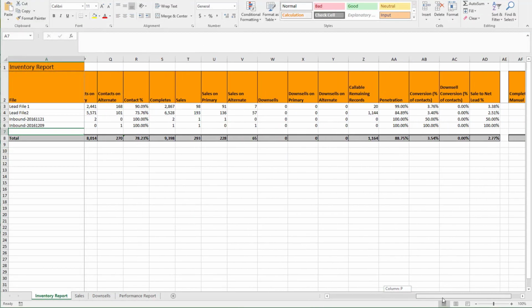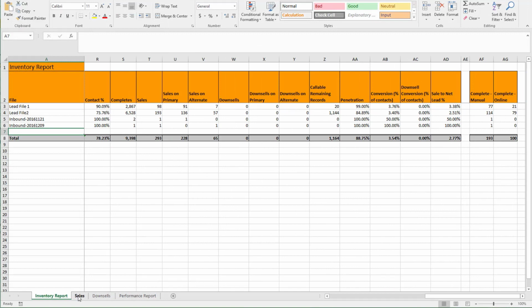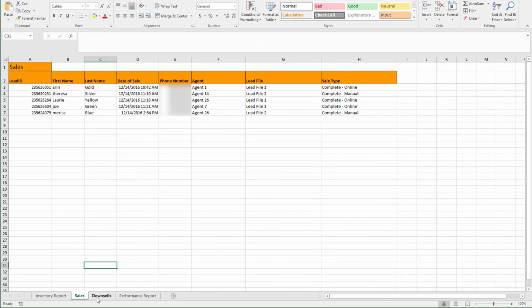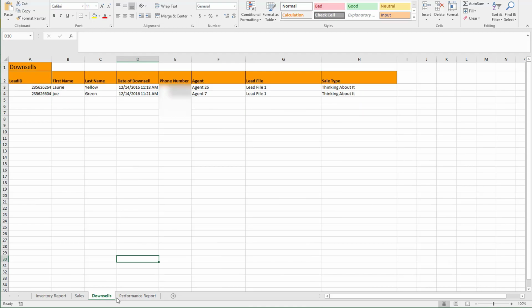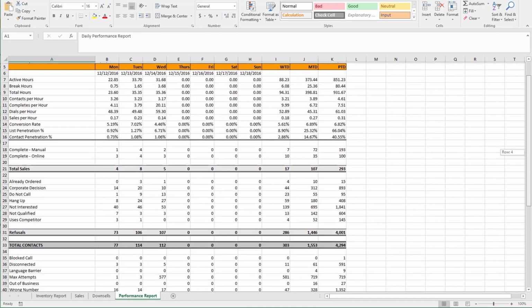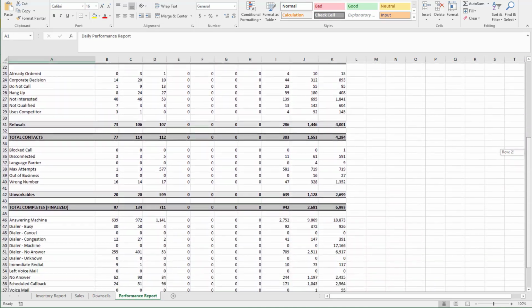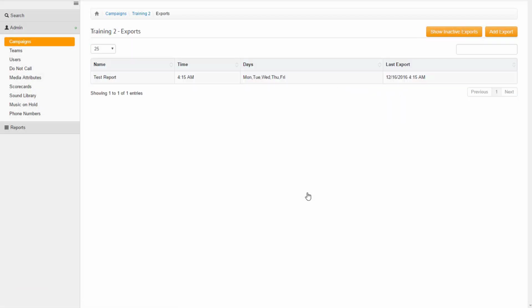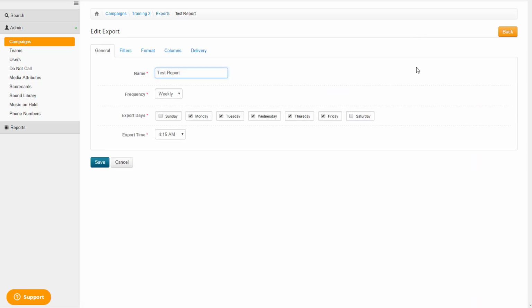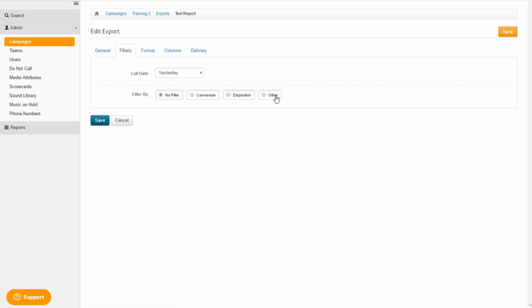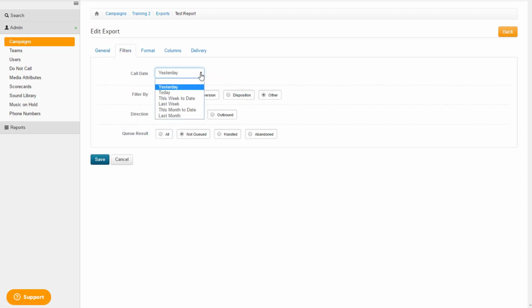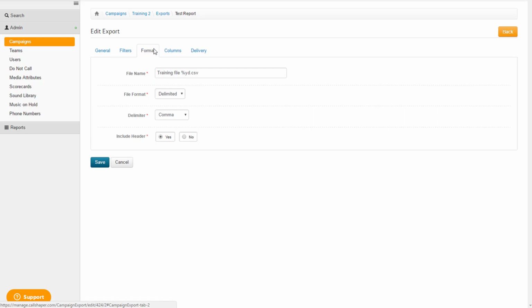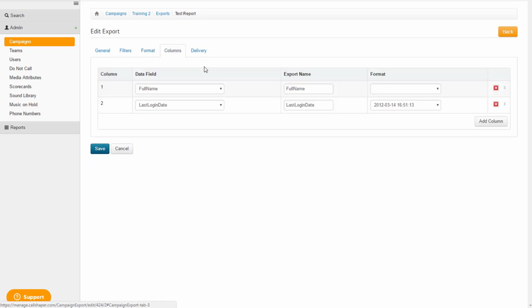Start your day off with our daily reports. These reports are sent to specified email addresses and will provide a summary of what has happened in the campaign for the current month. And if you can't find exactly what you're looking for, no worries, just create your own report. Our export reports allow you to create a custom report and have it delivered to an email address or an FTP site. As you can see, CallShaper's accurate and easy to analyze reports make it easy to manage your campaigns and keep them on track.